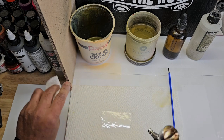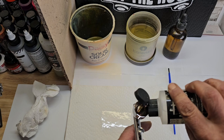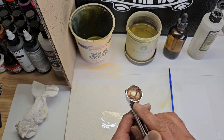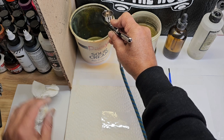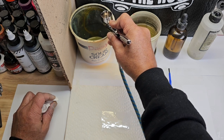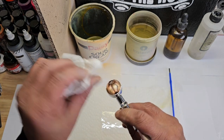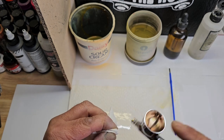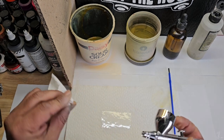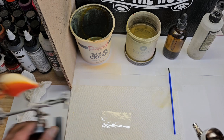Then I'll clean the tip. I'll always shake it out so that way I get all the water out. Then I'll just take some rubbing alcohol, put it in the gun, spray it out. That kind of keeps and it helps from tip dry. So it helps the tip from getting all clogged up as I'm spraying a little longer than having to clean off the tip of it.